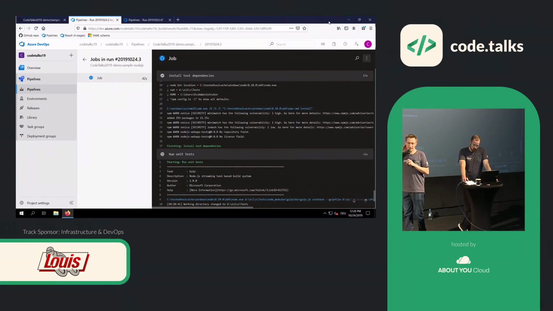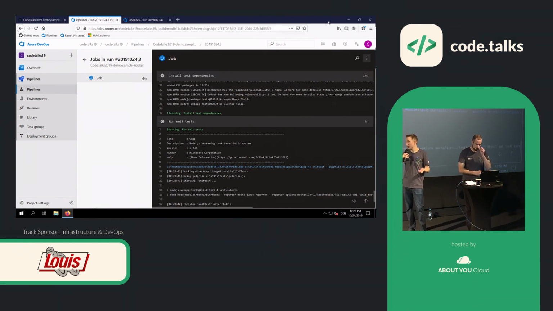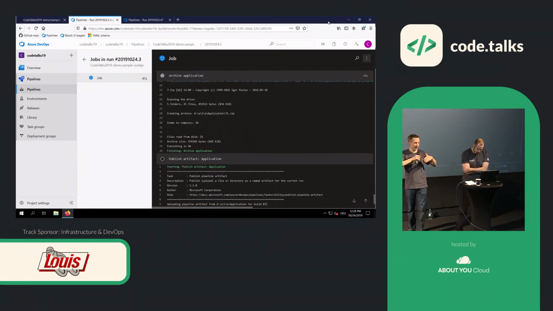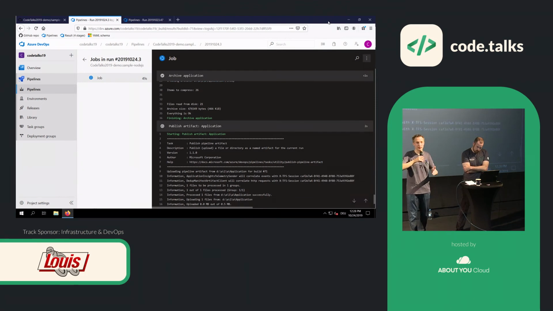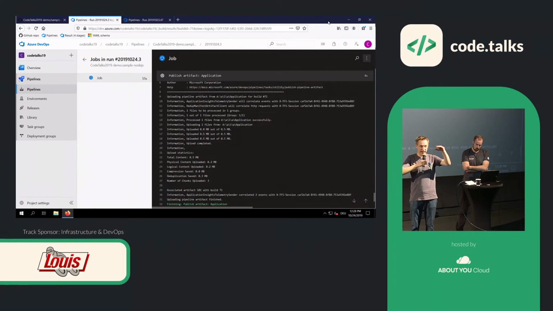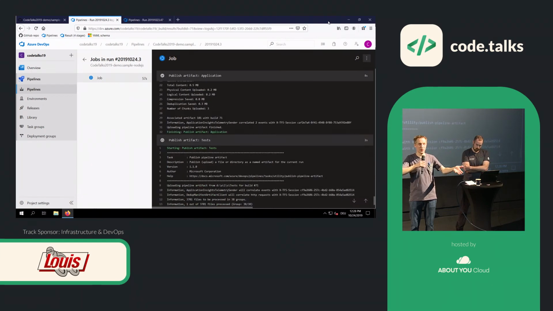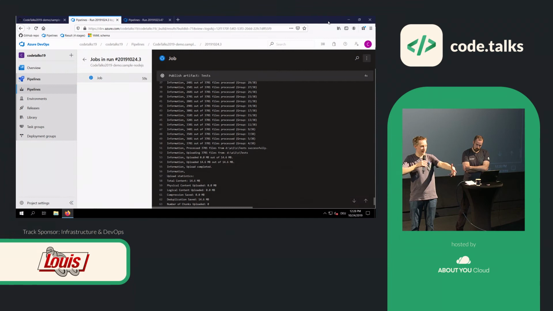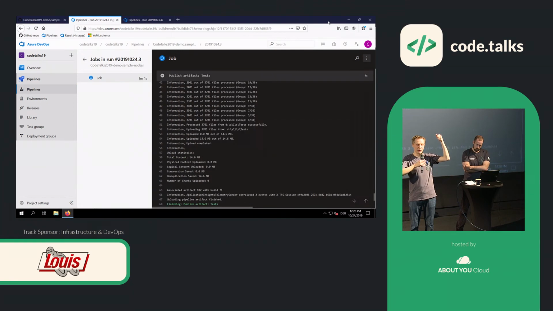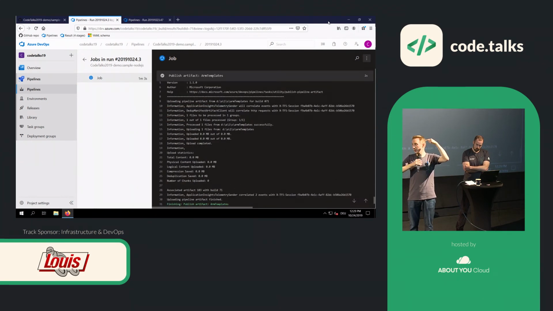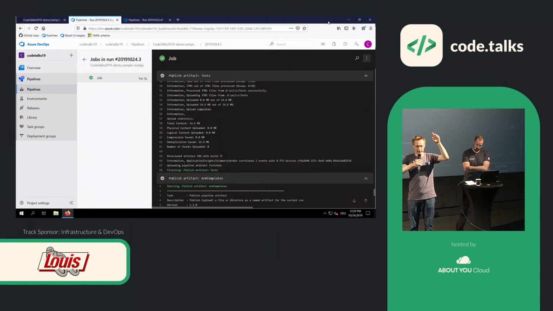Okay, so what you see now is on the left, we have this job executing. On the right, you see what is actually happening like you were sitting in front. You're obviously not sitting in front, right? It's a virtual machine running somewhere in Amsterdam. Microsoft is paying for it. They're executing the commands that you told them to execute, sending all the console output back to Microsoft's Azure Pipelines, and that sends it back to your browser, so it feels like you're sitting in front of the machine. It's actually not the case.